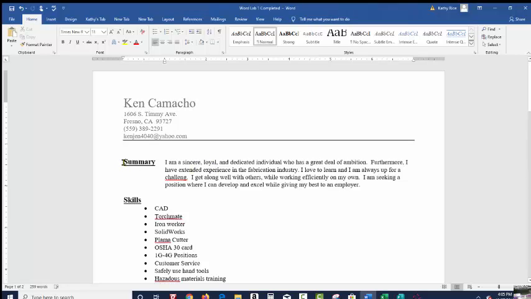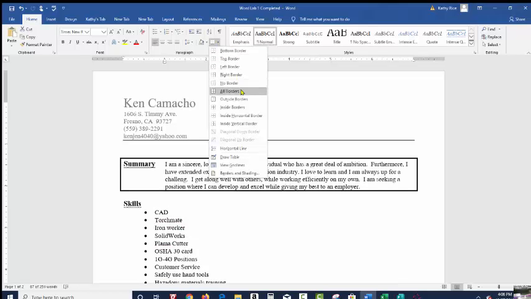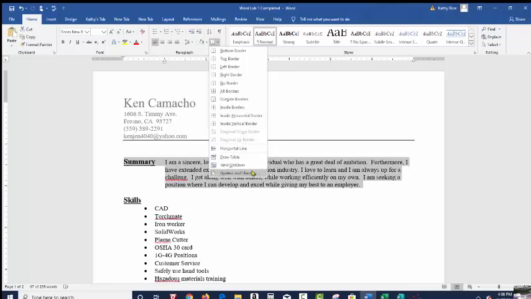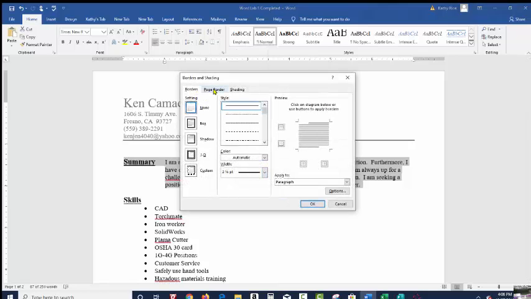Now what I want to show you here, I'm going to go down here and show you a couple different borders. If I highlight this whole paragraph and I go into borders and I tell it all borders, there we get lines around the entire paragraph. But if we go down to borders and shading again, there are two options here, regular borders and page borders.